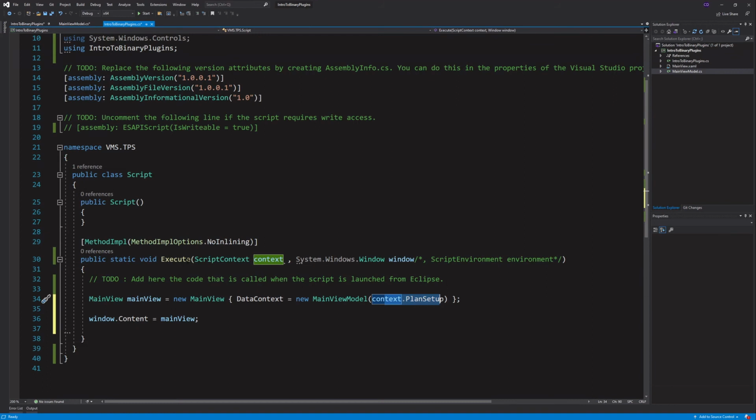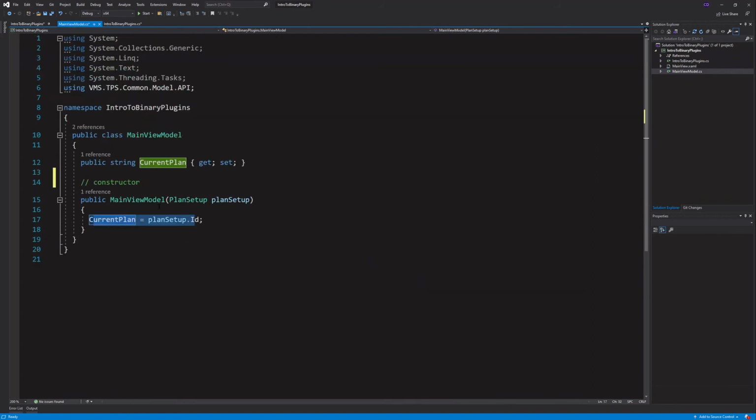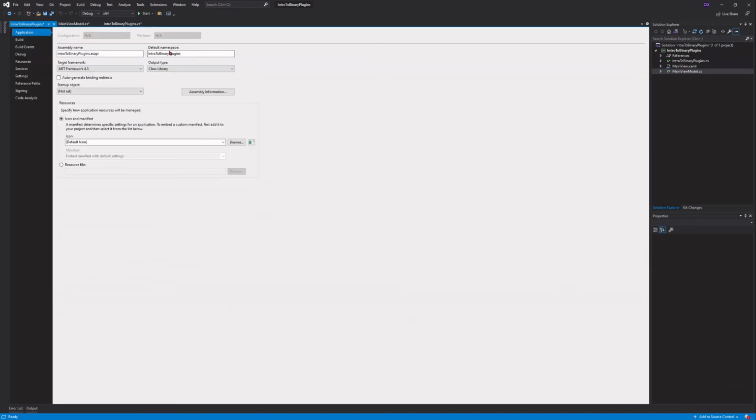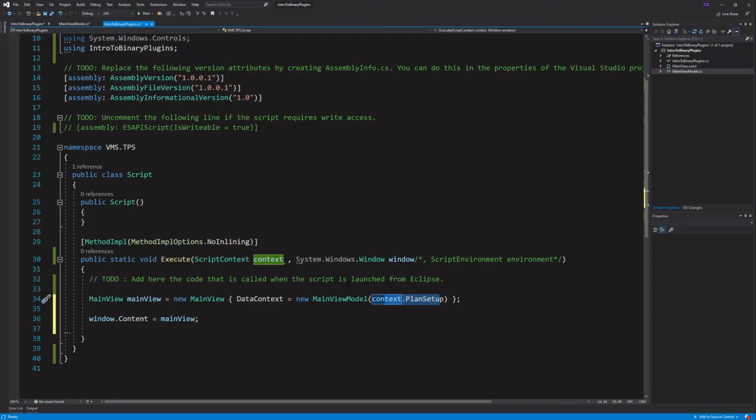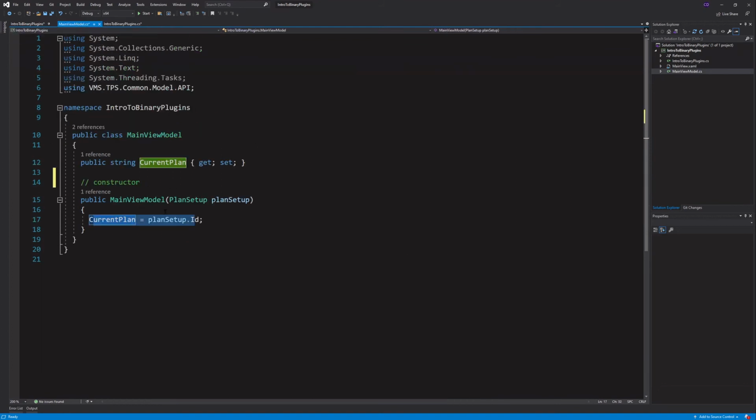Okay, so what will be interesting is to figure out whether or not the view will know that this value, the current plan value, has changed or been set, without us notifying it. If this doesn't get automatically populated, then we're going to go down a path that's not really that short, but it's not that complicated either.